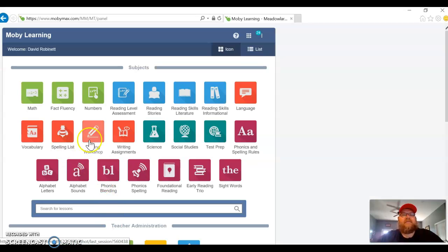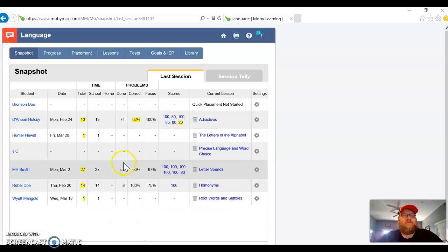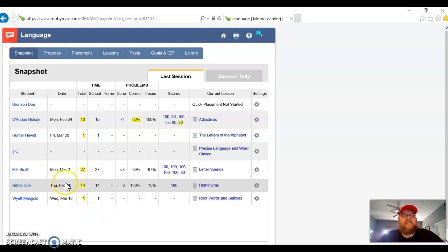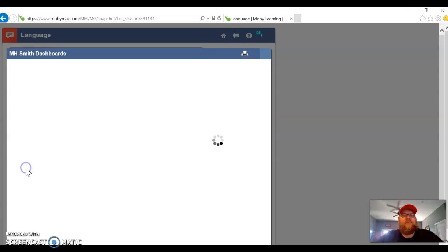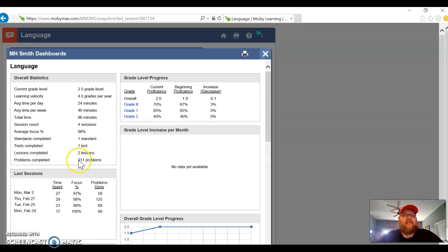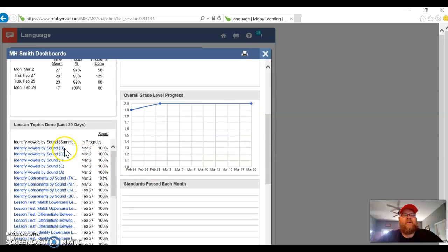What I like about this is, let's just go into language. I can see exactly how much of what somebody's done and on what date and everything. I like the fact that I can see the progression. I can go here. I can see every little thing that they were doing.